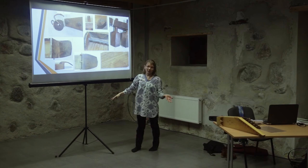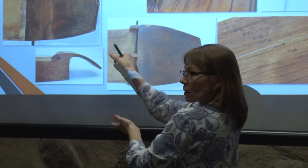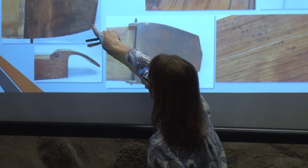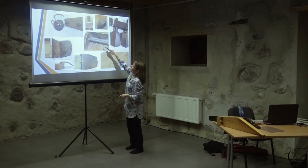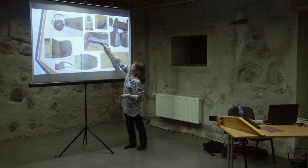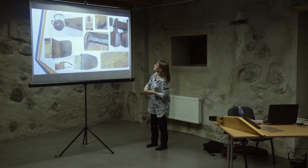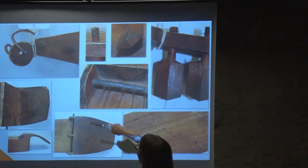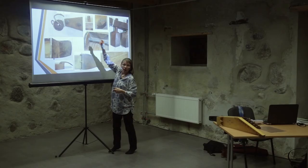Okay. Here's the special shape of the bonzi. It's very long, very thin, and very curved. It's special. These corners are beveled, so it's like this. And also the tip, the end is like this arrow. Again, the knots are under the metal bar, the same way of putting the strings. The shape of the tuning peg is like a diamond, and the tuning peg is split again. That's how you put the strings.